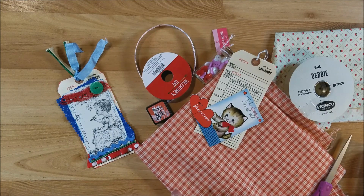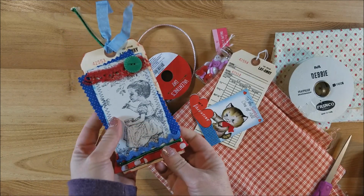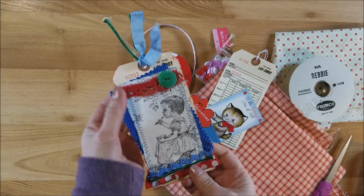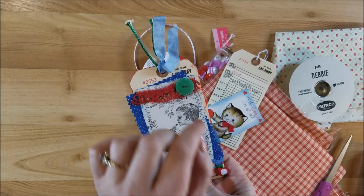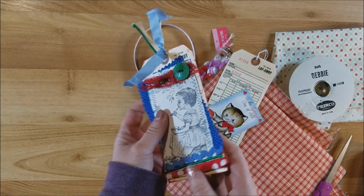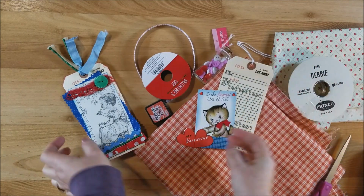This is Kim with Creative Crafticality, and today I wanted to show you this super cute tag that I altered. It is a layaway tag, and I will put a link for these layaway tags. I believe they were from Amazon or from eBay, but I will put the link down below for you. They look like this, and they are just really fun to use in a junk journal.